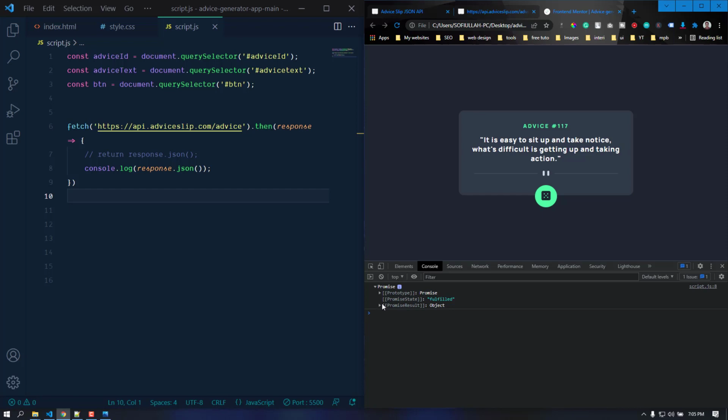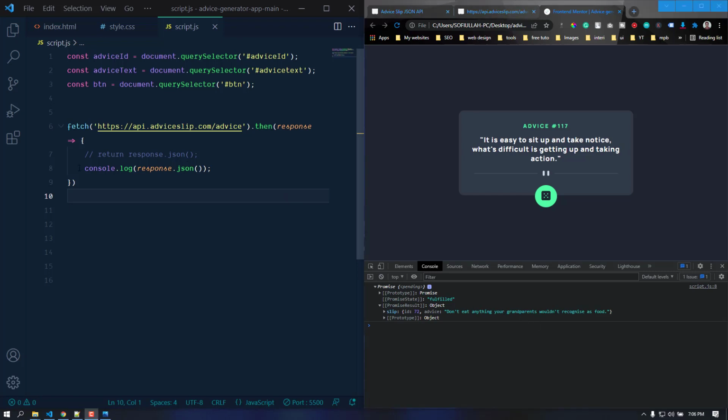And then we got the promise result, which is an object. If we expand this, we can see that we got a slip object here, and it has an ID of 78 and an advice. So if we refresh it, it is going to give us another ID and advice. So this is how it's going to work. We are going to get into this slip and then grab everything from it.